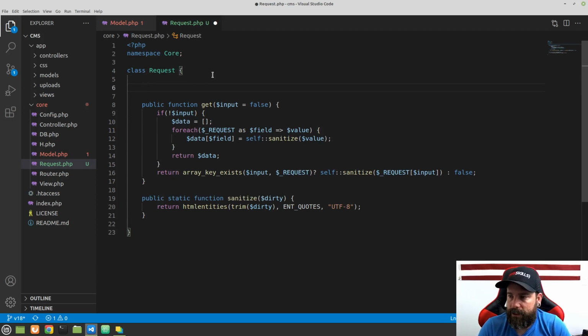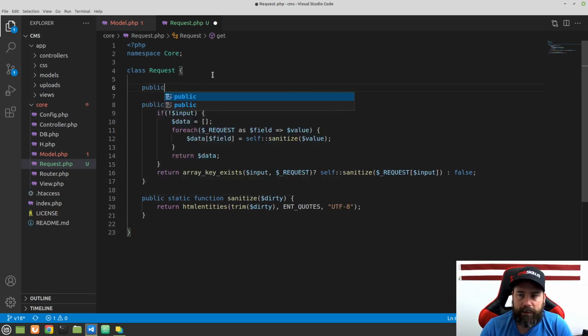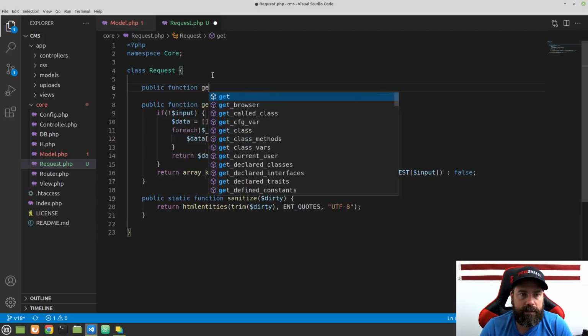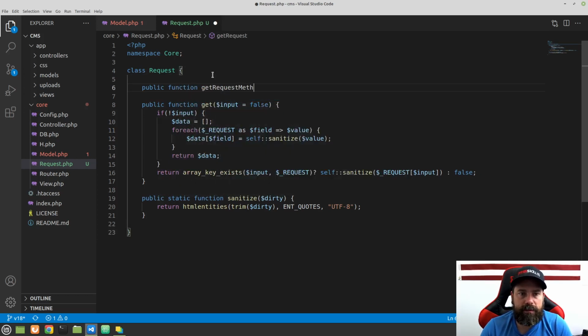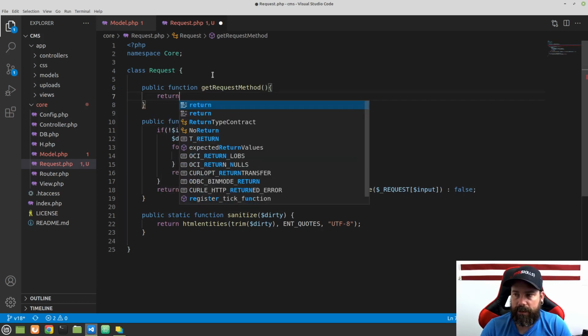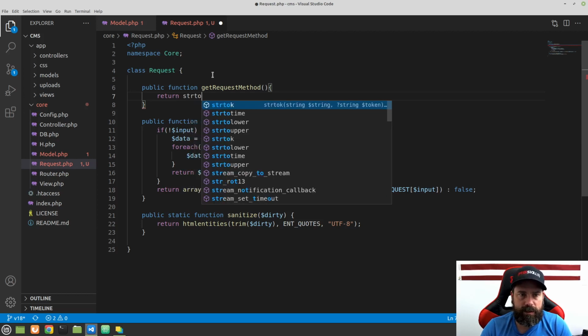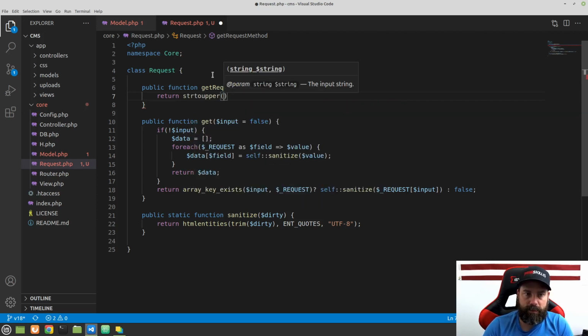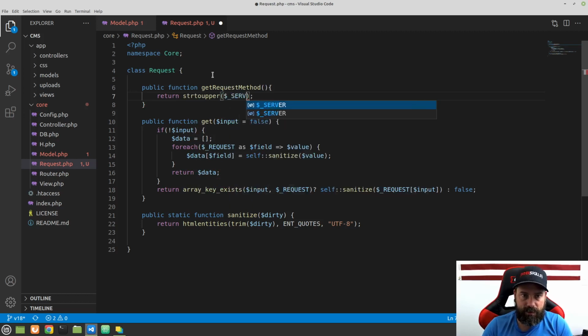The other thing that we can do here, in case you want to use this for building APIs or something like that, is create a public function getRequestMethod, and this is going to be pretty cool. It's just going to return, we'll use the strtoupper built-in PHP function to make sure it's all in uppercase, but then we can use $_SERVER, which is another super global, and we can just do REQUEST_METHOD.